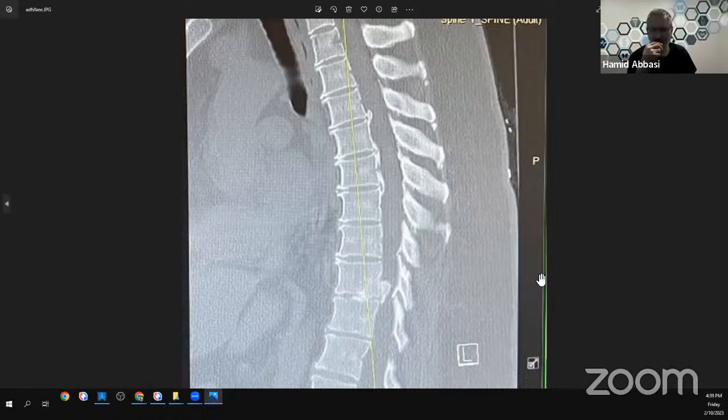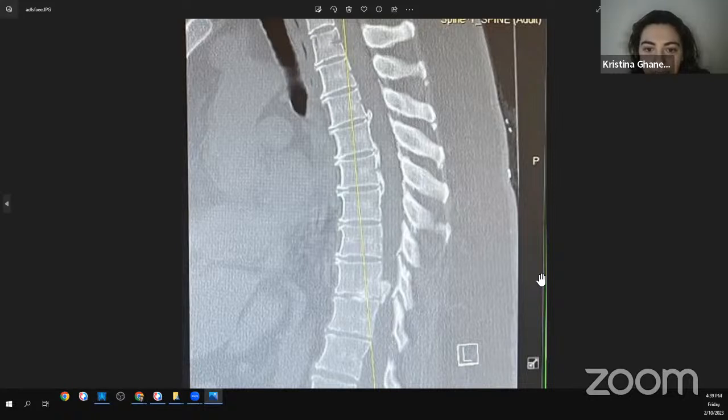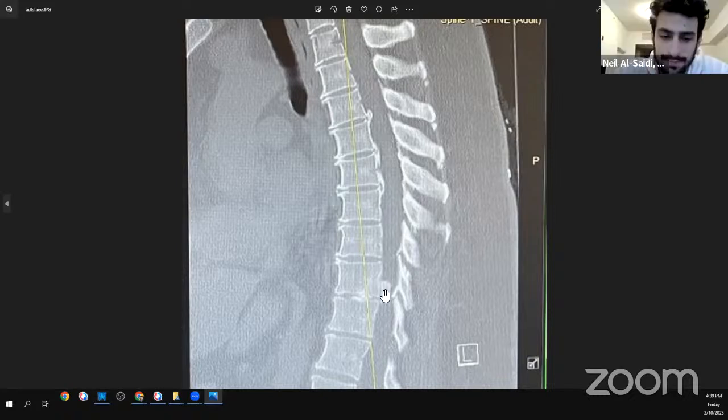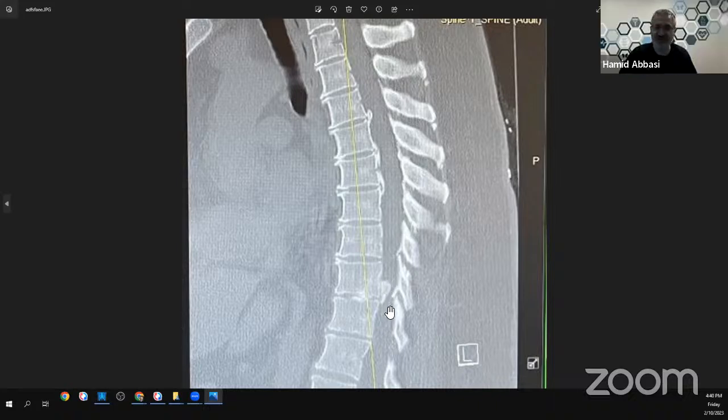Would it be the calcification that looks like, I don't know if that's spondylosis, kind of going within the spinal cord? Is that what you were mentioning? Yes, that makes me very nervous. Here, you see that this is what you mean, right? Yes, that's what I meant. Good catch, Christina. That makes me very, very nervous.